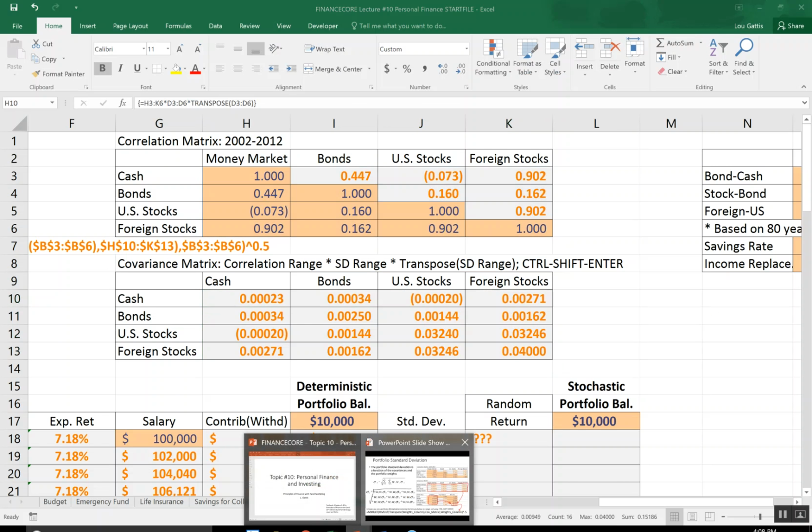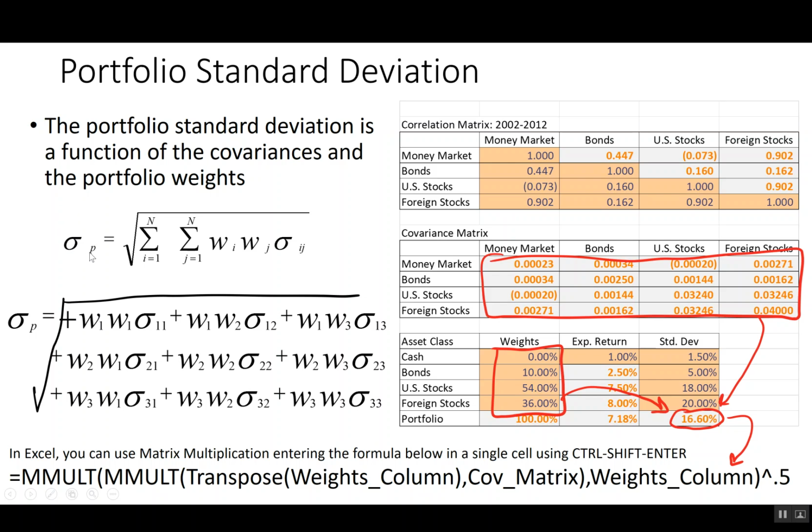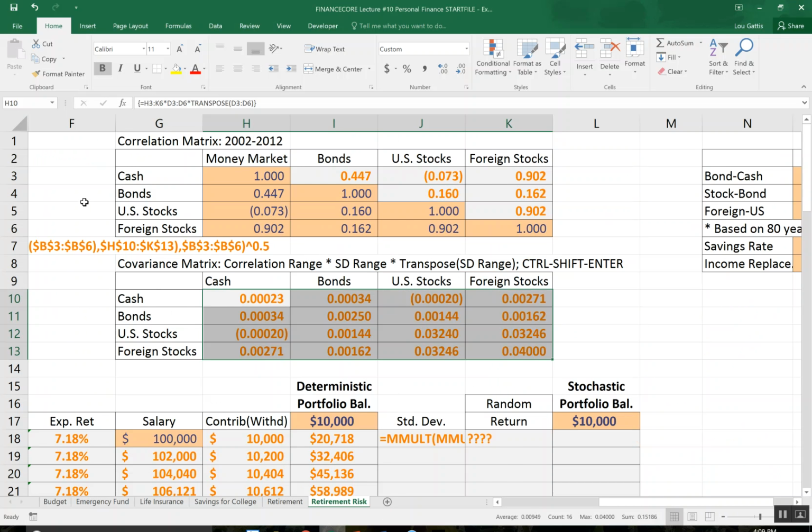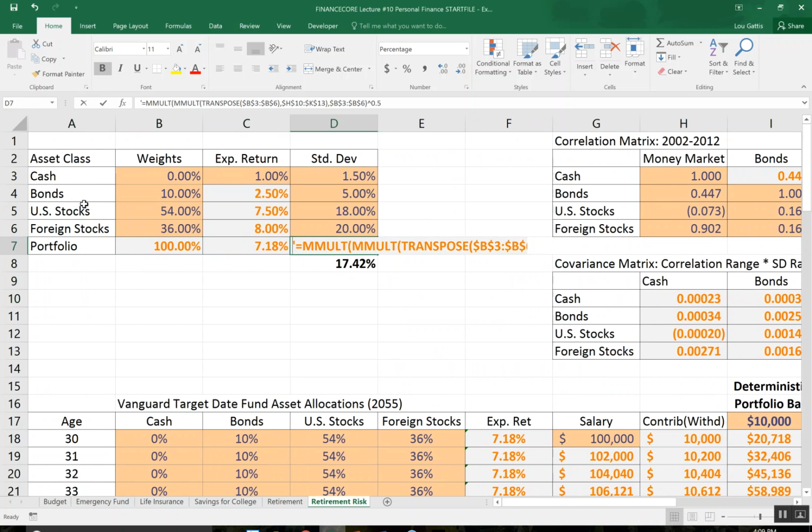Again, what I said is, by definition, the standard deviation of a portfolio is the square root of the double sum of the 2 weights and the covariance term. All right, now I'll give you the formula in Excel. Again, if you're interested in looking at how this formula works and how matrix algebra makes sure that this formula turns out just so perfectly, you need to take a look at that link. But we're just going to be a user of this. So I'm going to take this formula. I'm going to go back to my Excel, and I have the formula written there for you because you're not required to learn it. So for this topic, we're just going to be a user.